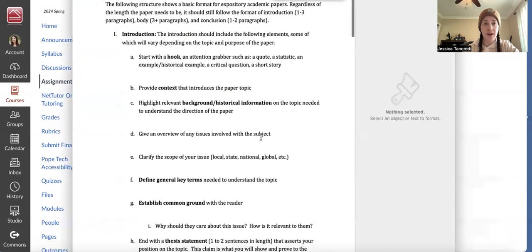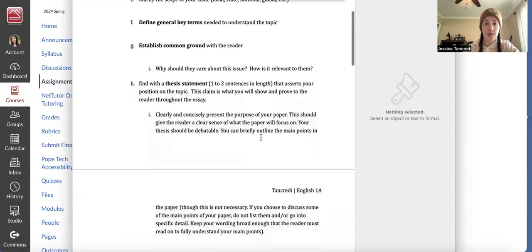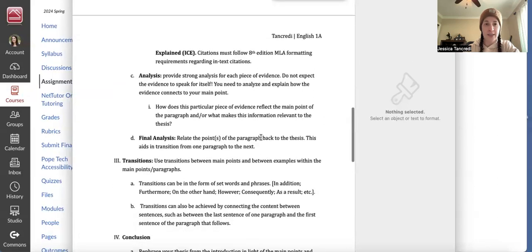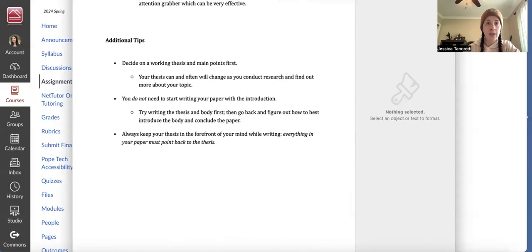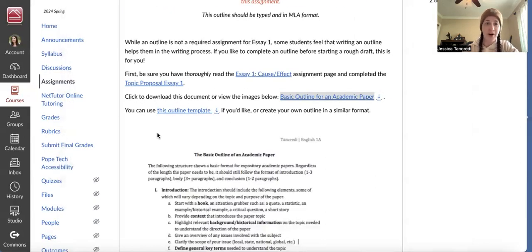But this just gives you a very general structure for an academic paper and just things that you should be including and kind of the order, organization, and important points. So you can follow this outline as you create your outline.